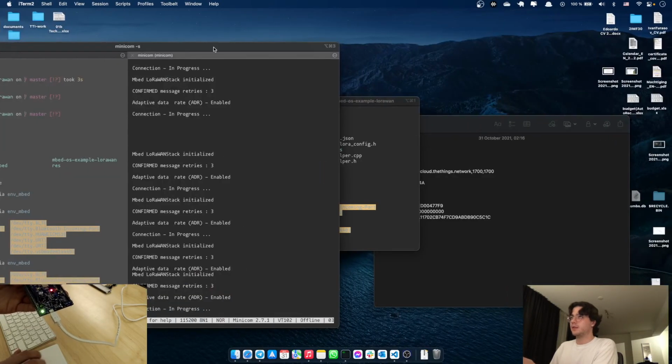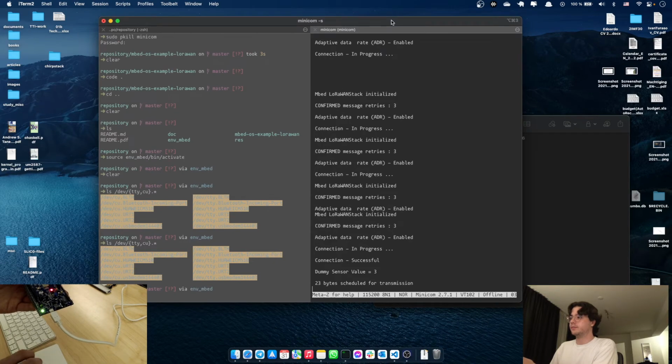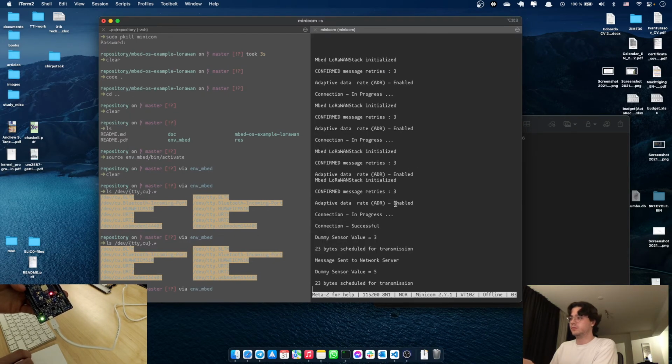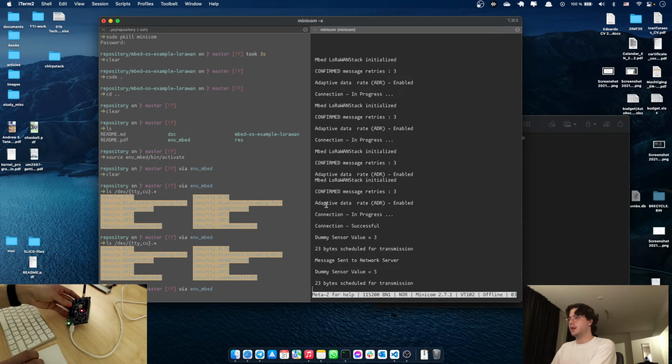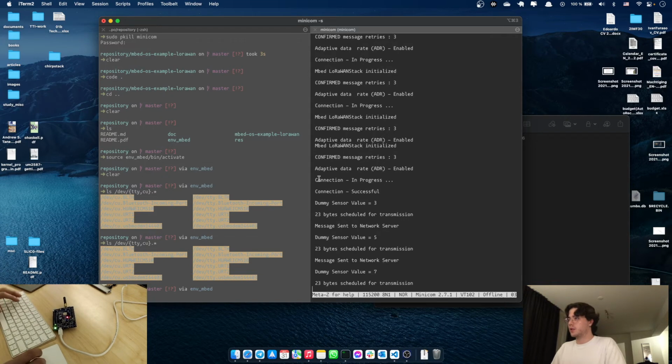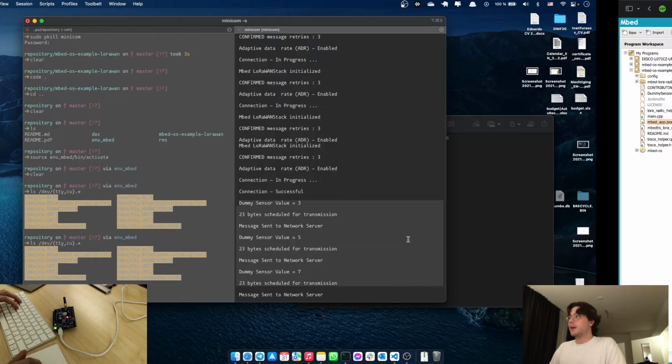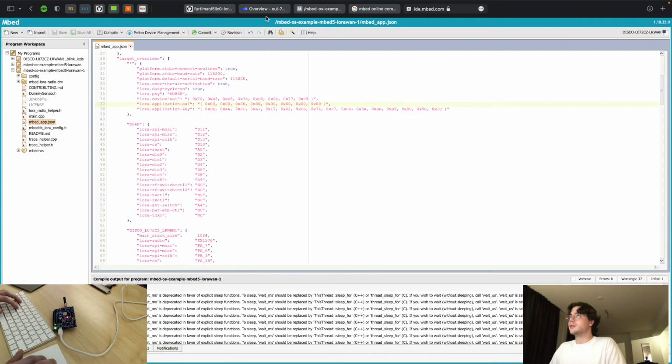So now let's look at the serial monitor. And we can actually already see that after the connection attempt, it has connected and it is sending something, as it says, right? So let's go back to the console and see whether it's true.